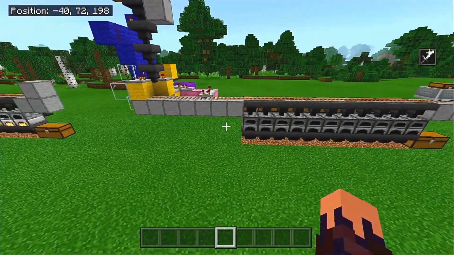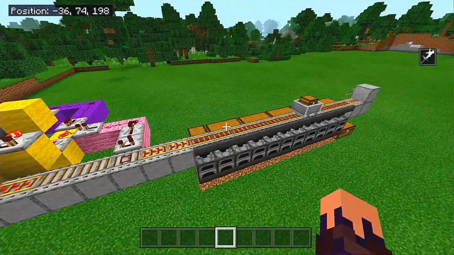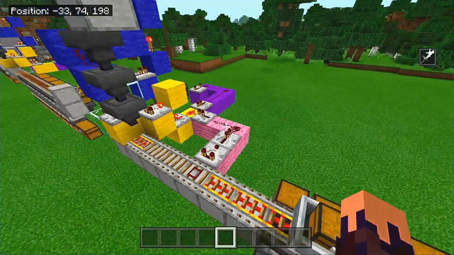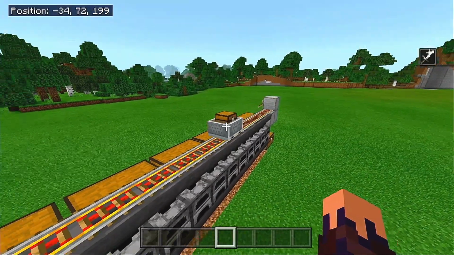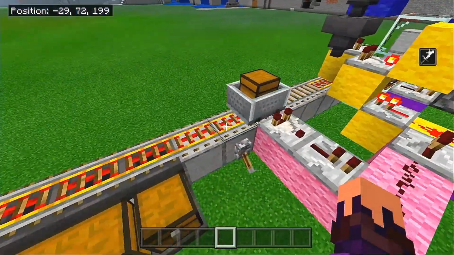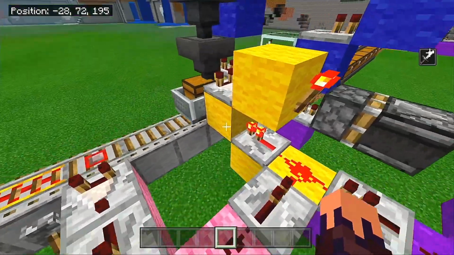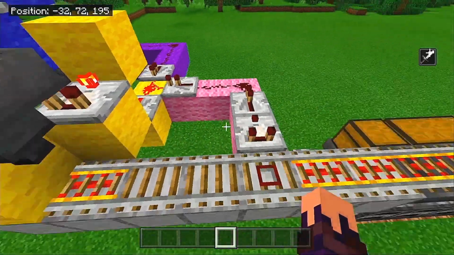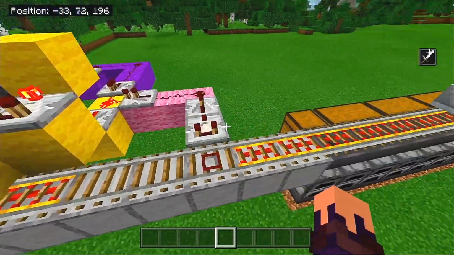So that's why with our third and final setup, we have a way of detecting any quantity of items. If there is any number of items inside that minecart chest, we have a little detection system that will say, hey, there's still items inside this minecart chest. Keep the system going and don't let it stop. Okay? Wait till it's completely empty, and then you can stop it. So that's what we have here.